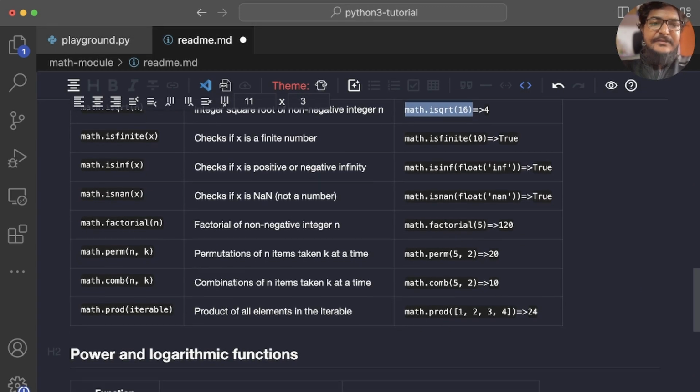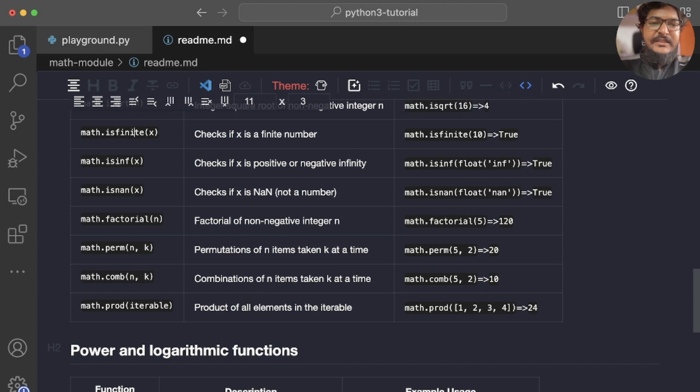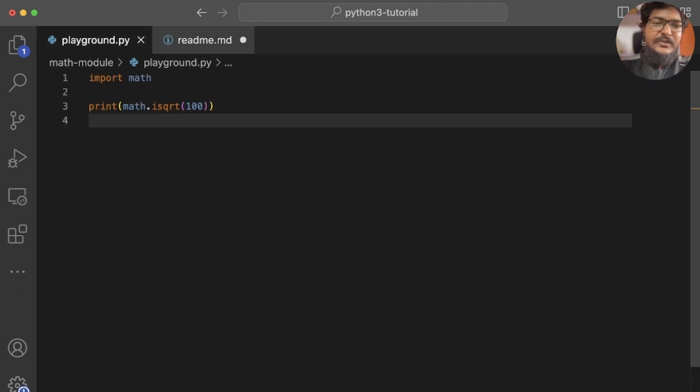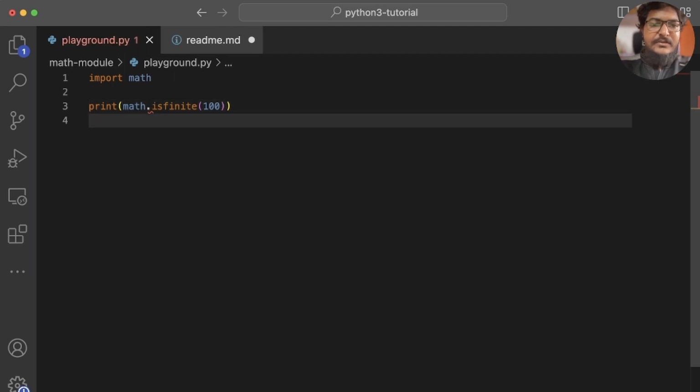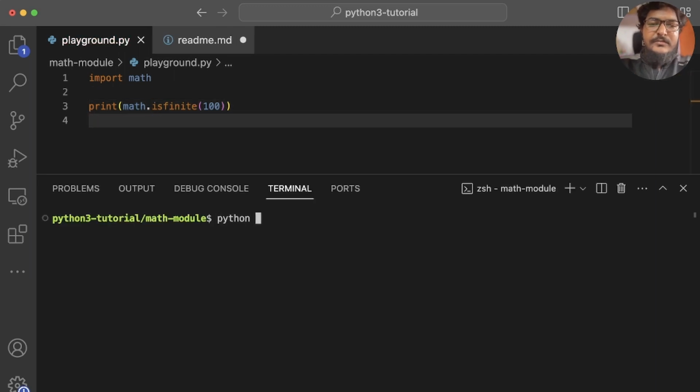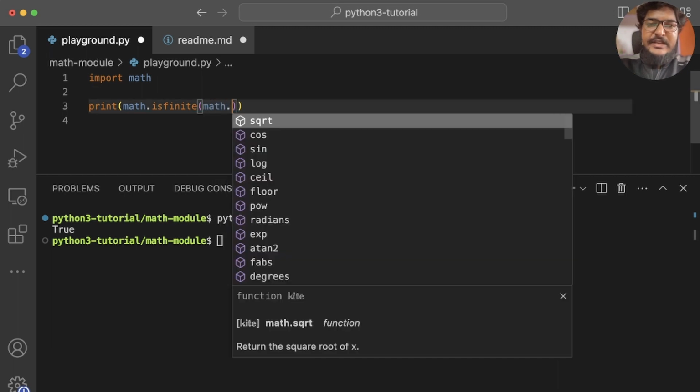Similarly, we have isfinite. That checks whether the given number is a finite number or not. So let's try that out in the playground. So isfinite, python playground.py. So it returned a boolean value, that is true or false. So let me give math.nan.